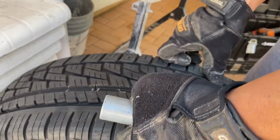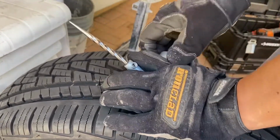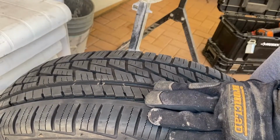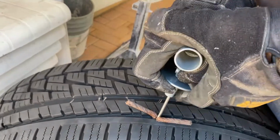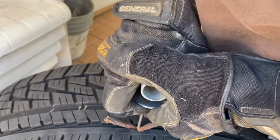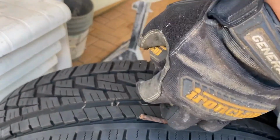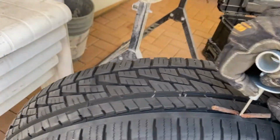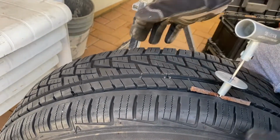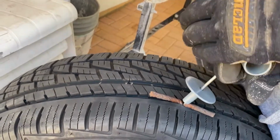Now we can remove the T-handle and insert the other T-handle as soon as possible before the air pressure goes down. And of course, don't forget to use our safety goggles. As you see, while pushing down the inserter or the T-handle repair kit, the tire doesn't collapse as much. I admit that it's a little bit hard to insert this, and again, patience is the key.